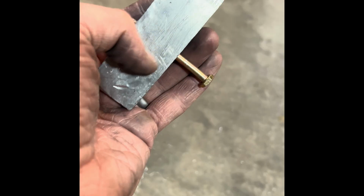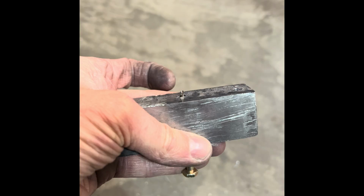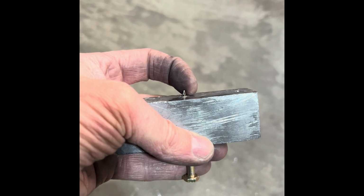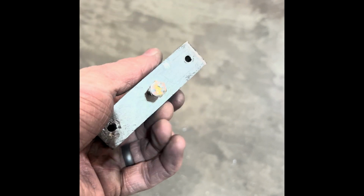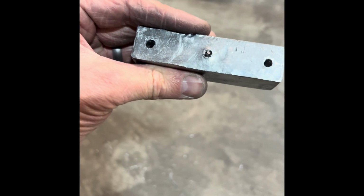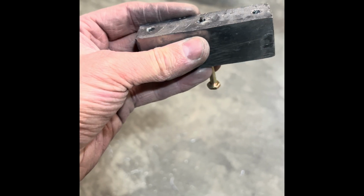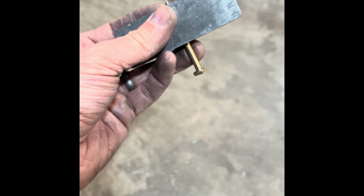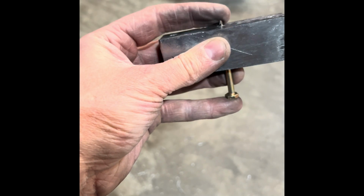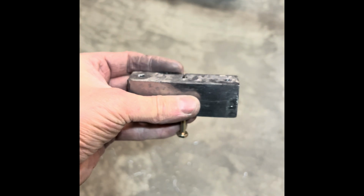So this is what happens when you drill lead. I have broken off, I think, the third drill bit. It is such a pain to drill these holes. So my only advice is to go slow. Luckily this one was most of the way through when it broke off, so I think I'm going to be able to tap on this bolt from the other side to get this out. But yeah, it's not very fun.